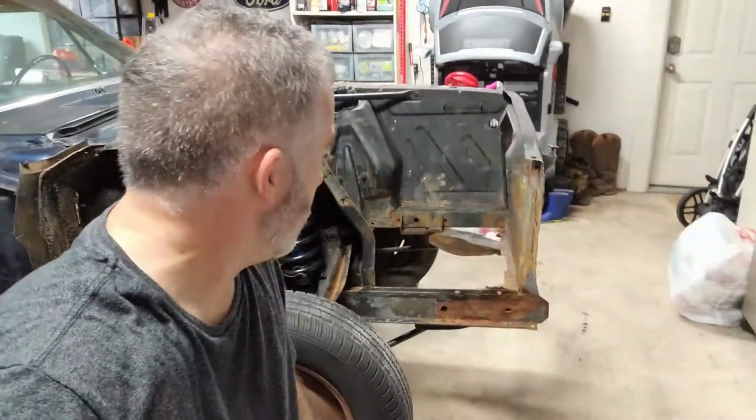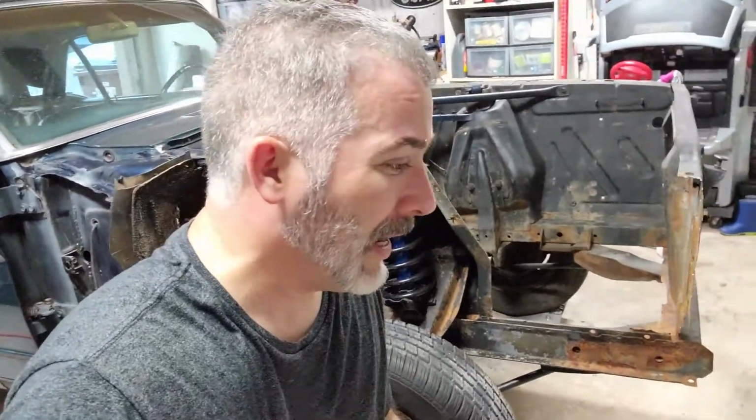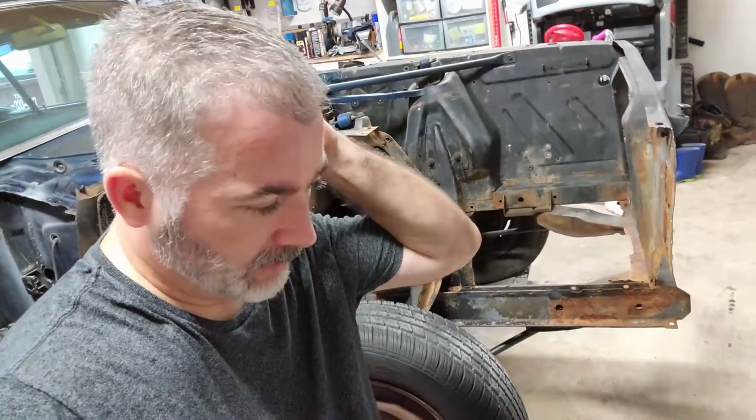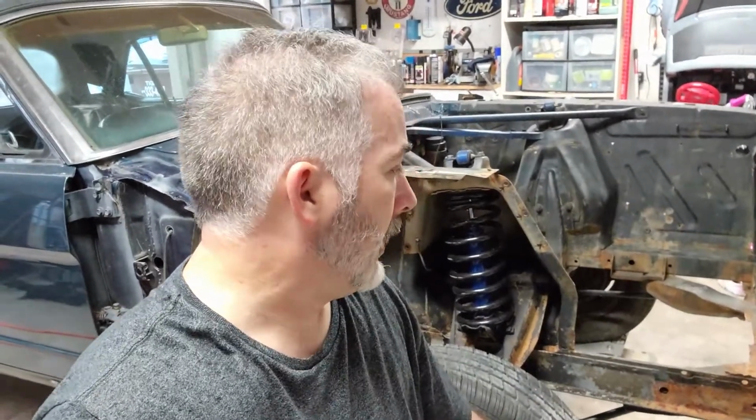Alright, so got that panel cut out. That's my first time to ever do anything like that. Really wasn't too bad. That spot weld drill bit worked well. The drill bit in the center is spring loaded, so as soon as you get with the center punch, you drill for a bit to get a nice solid spot for that drill to sit, and then you press a little bit and it just cuts right into the metal. It went through pretty easy.